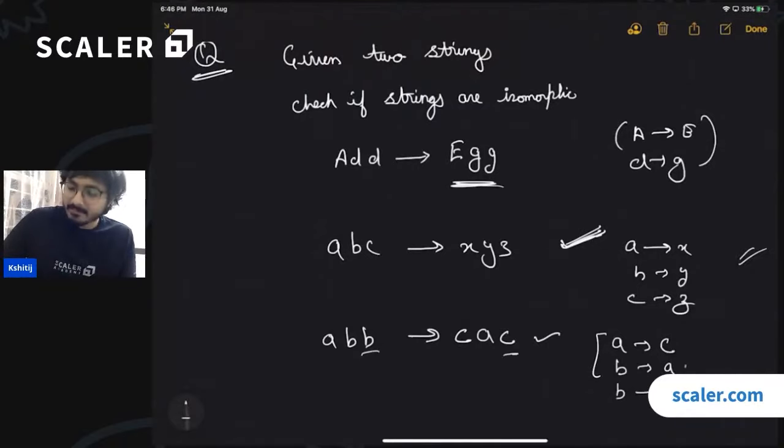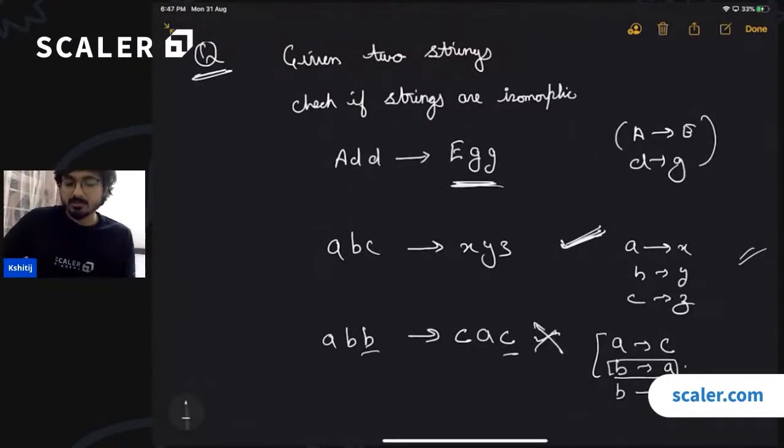But we already have a mapping for B, which is A. So I cannot have another mapping for B. So this is wrong. Now is the problem clear to everyone? You have to have a one-to-one mapping between the characters of string A and characters of string B.